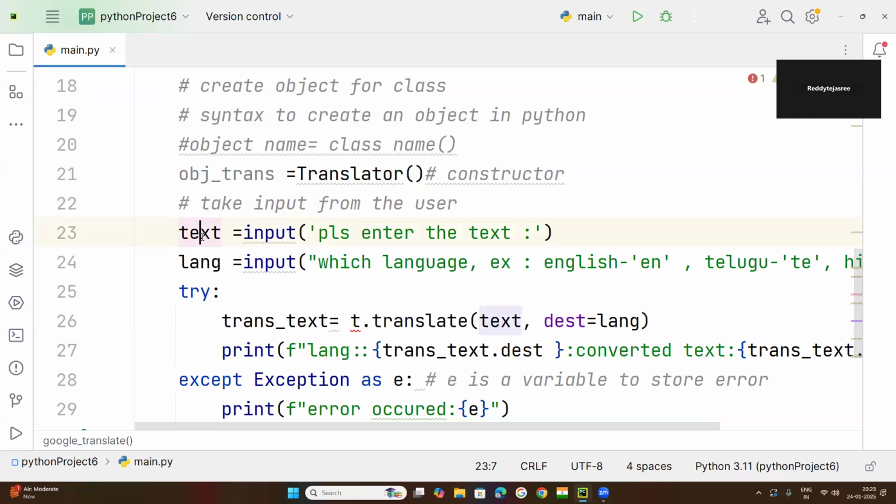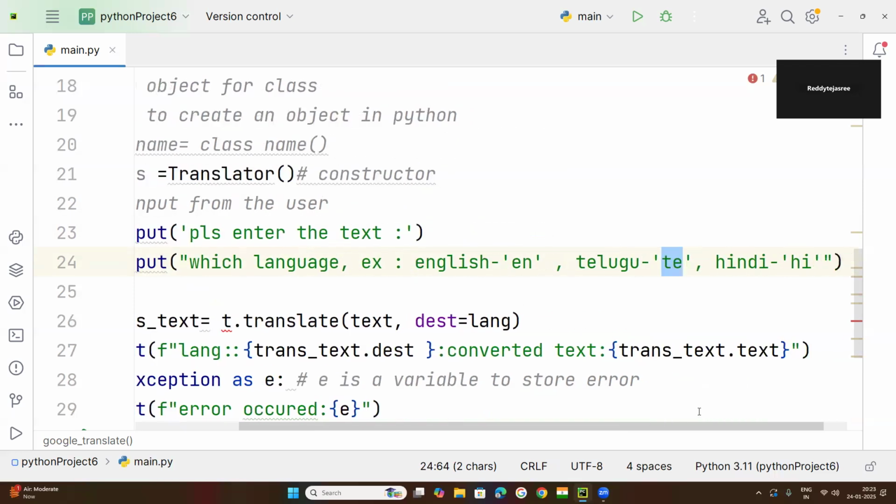Text is a variable. Now ask the user to which language the text should be converted. You write EN for English, TE for Telugu, HI for Hindi, like that.